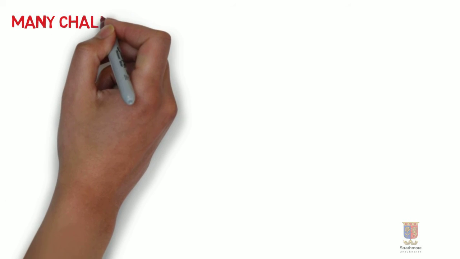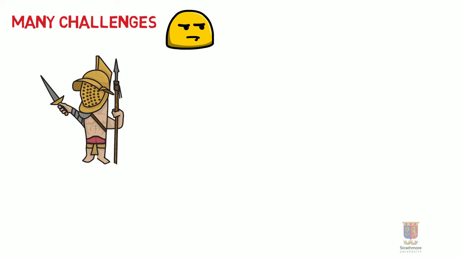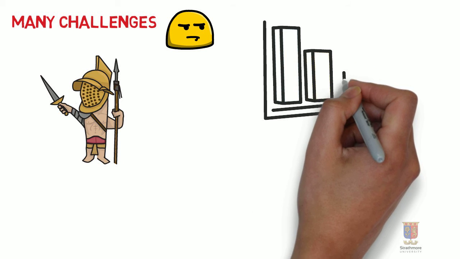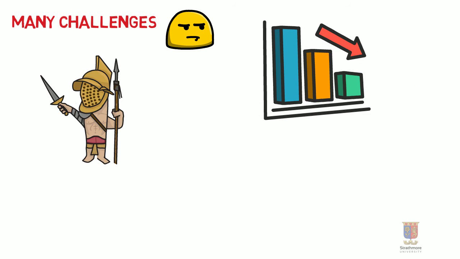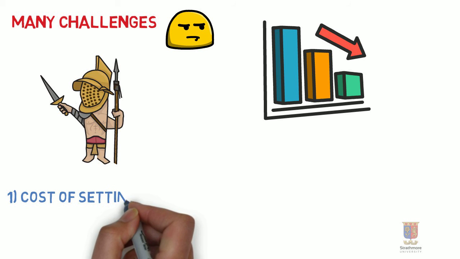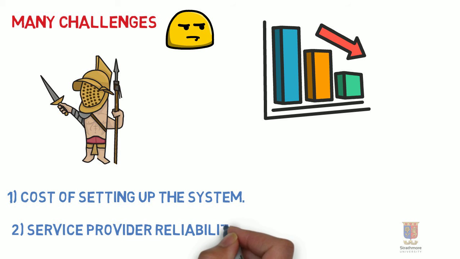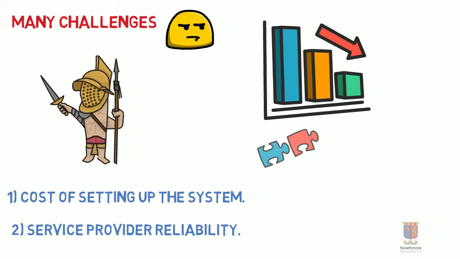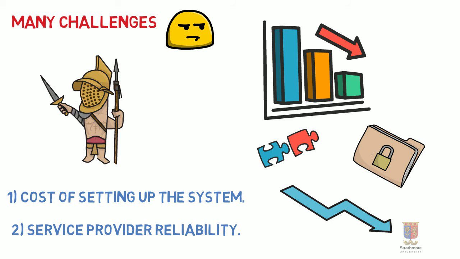But there are also many challenges involved in cloud computing, and if you are not prepared to deal with them, you won't realize the benefits. Some of the major issues related to networking in a cloud environment would presumably be the cost of setting up the system, service provider reliability, as this can be very vital to connectivity, password security, data privacy, and downtime. As the name suggests, it is the time during which a system is not functioning properly or is unavailable to the users for other reasons.